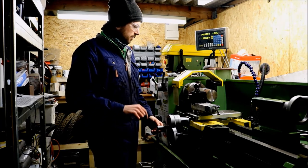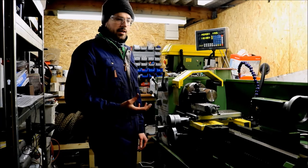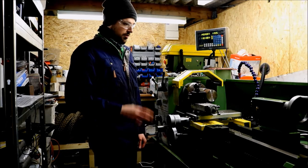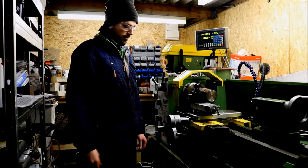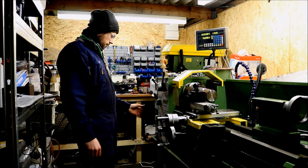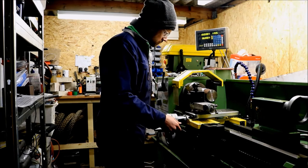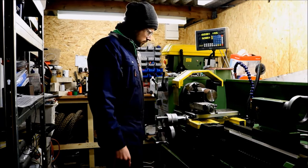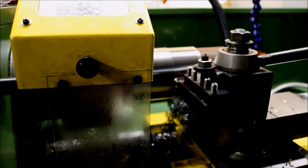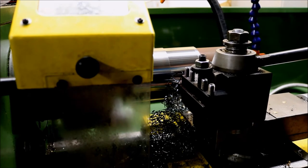One thing I really noticed when I got this was the lathe was actually a lot quieter than I expected it to be. It's probably a little bit noisier in operation, but because it's quite a solid machine it doesn't really get louder when you're cutting. Whereas a mini lathe tends to have quite a high-pitched whir anyway, and as soon as you start cutting metal you get a lot of vibrations and it really causes quite a racket — this machine is actually pleasantly quiet in operation. I've set the lathe for 460 RPM and we'll fire it up and see how we get on.